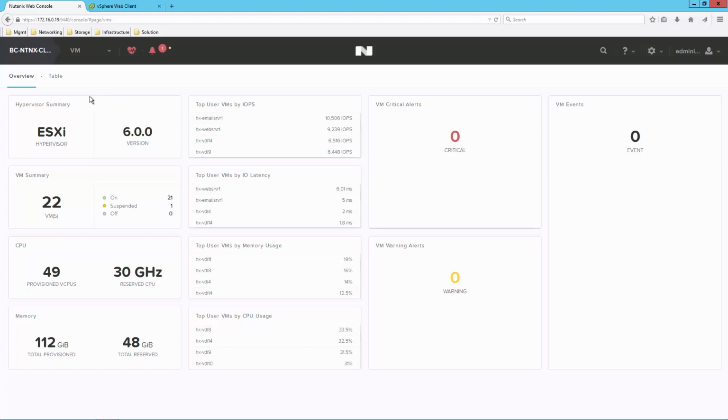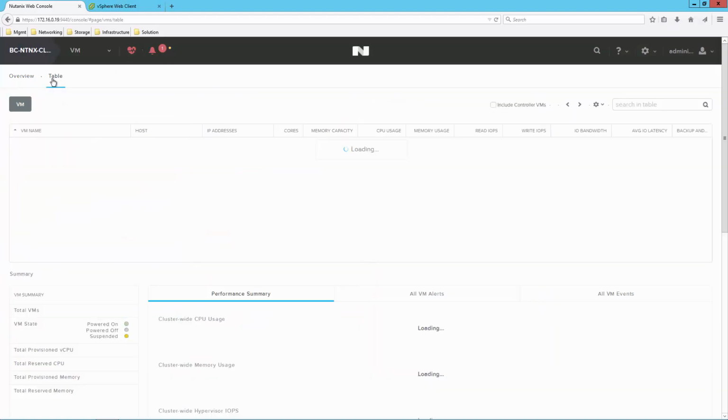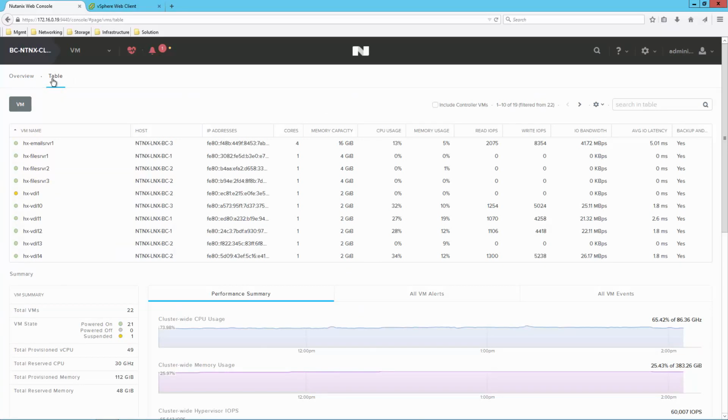And so once again, here at the overview, we see a summary of the configuration, the level of ESXi I'm at, how many virtual machines I have, how many virtual CPUs are provisioned, reserved capacity, memory, same thing, a little bit of performance here in the middle, and again, if I have any events over here on the right-hand side. If I go to the table view, I can get that whole view of all of my virtual machines. If I have issues, we're going to see things highlighted in here. For example, here we've got one that's in yellow because it's suspended. So if I didn't expect that, I could certainly see that right away.